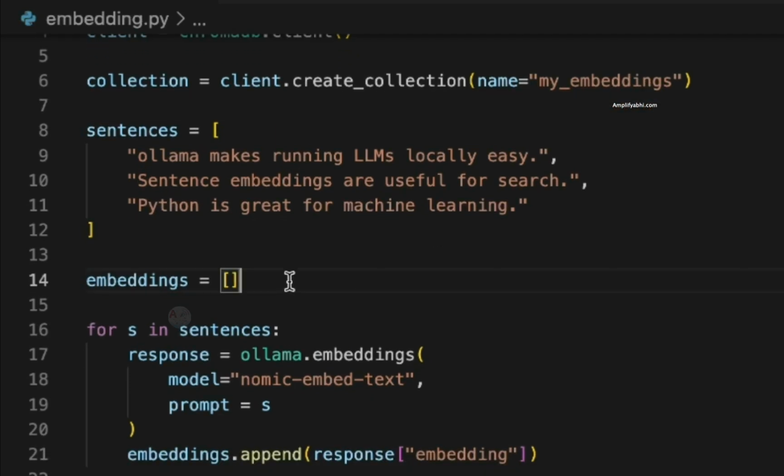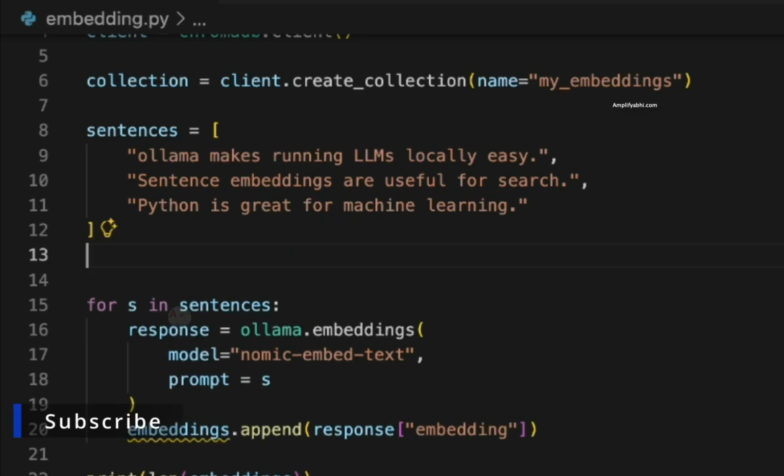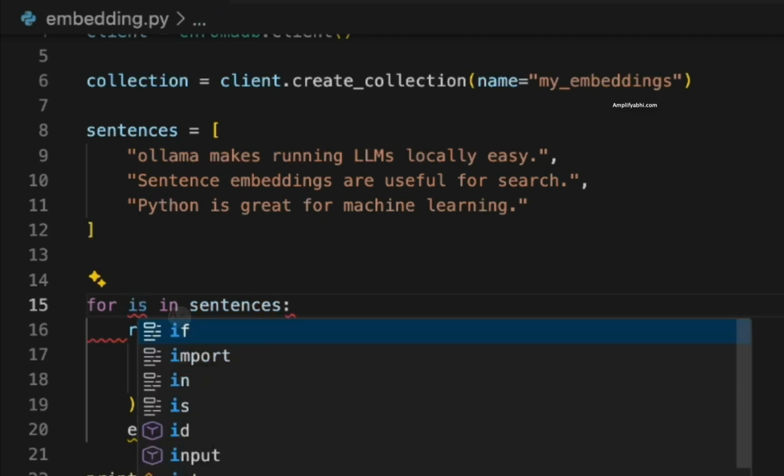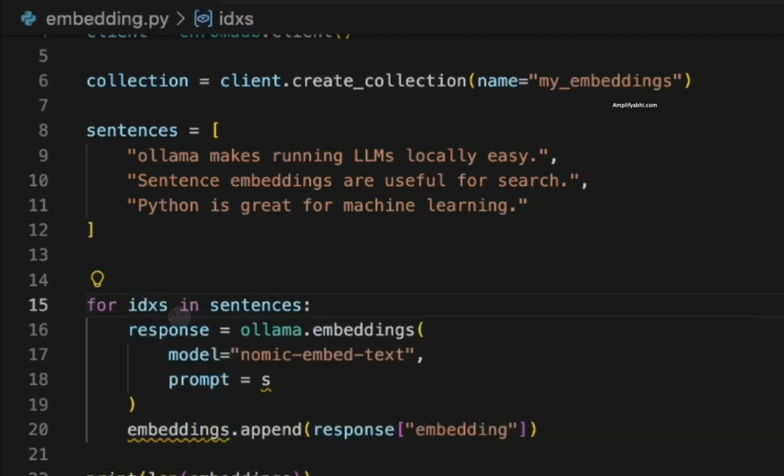And now that we don't require this particular embeddings array anymore, we'll try to alter our existing for loop in terms of fetching the index values here and also the sentences, and let's try to enumerate it, and let me wrap these sentences inside the enumeration.